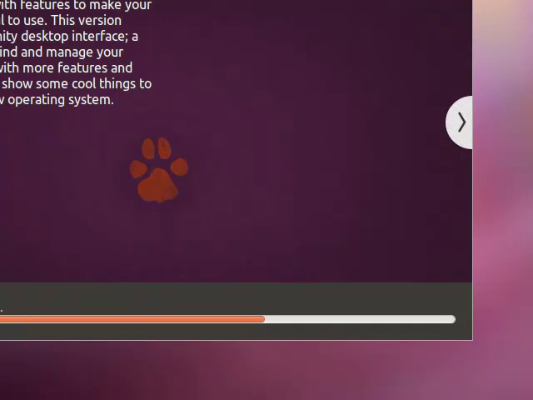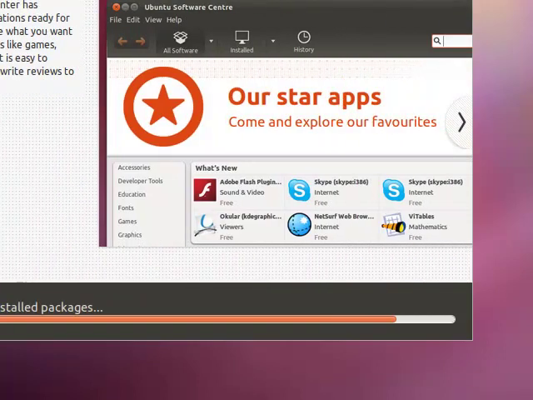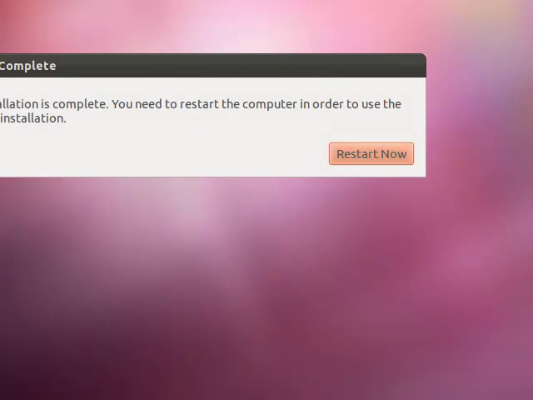Almost done here. Looks like it's just finished up. There we go. Let's go ahead and restart.